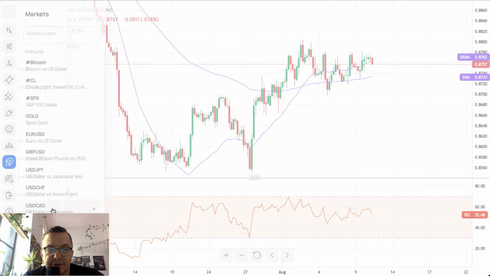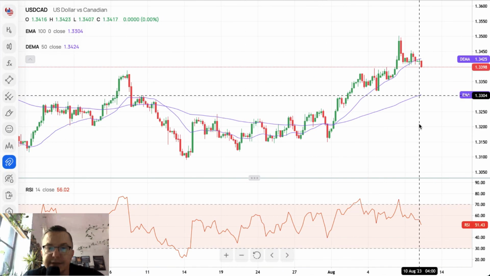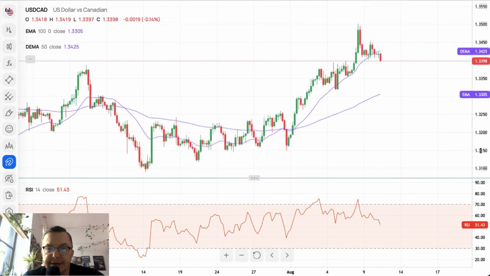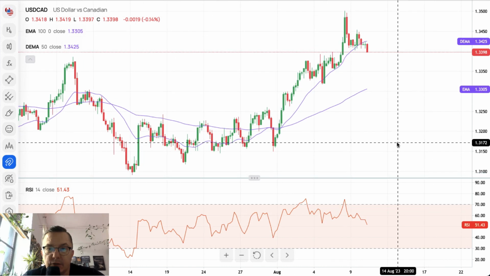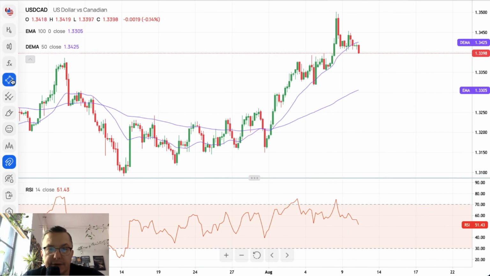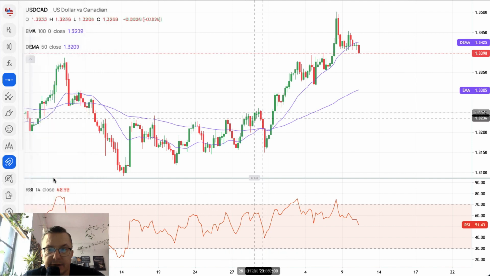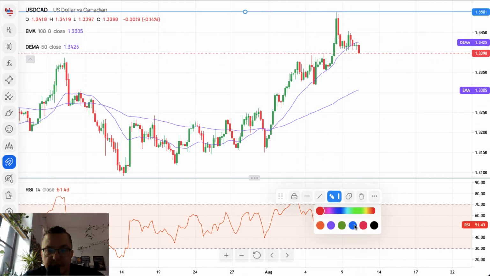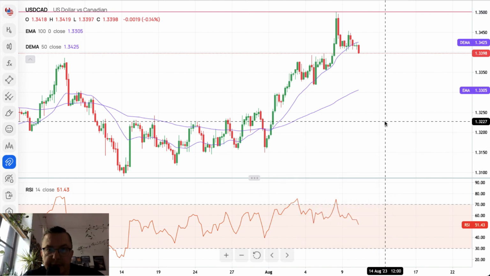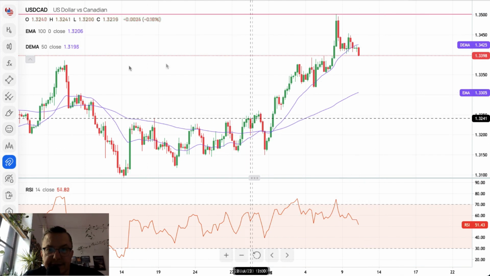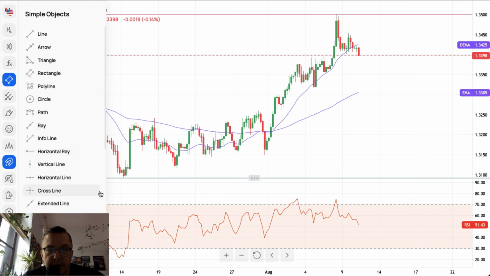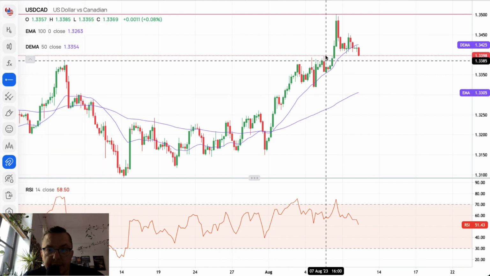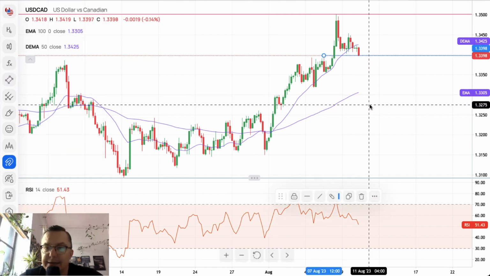Let's take a look at the US dollar to the Canadian dollar. We talked about it not that long ago. What we have here is a very nice bearish engulfing pattern. So we might take a look at 1.35 as the technical resistance level. Now we are continuing to move lower because we are testing the technical support at 1.3398.